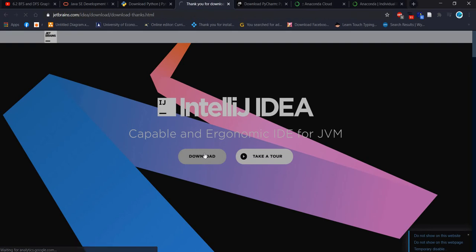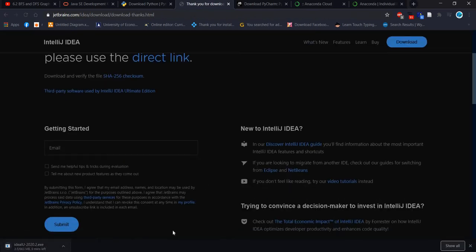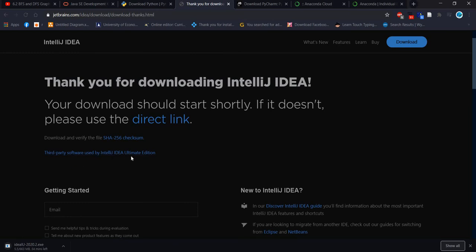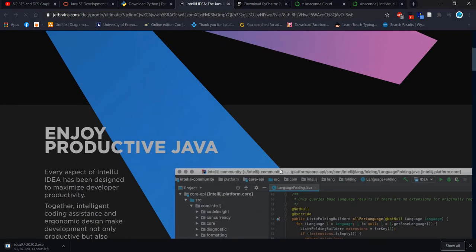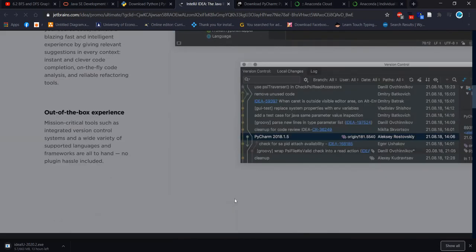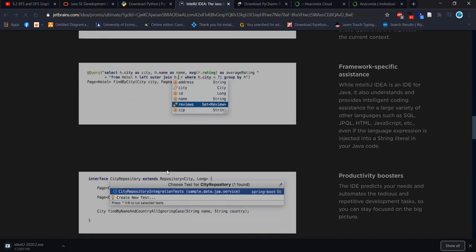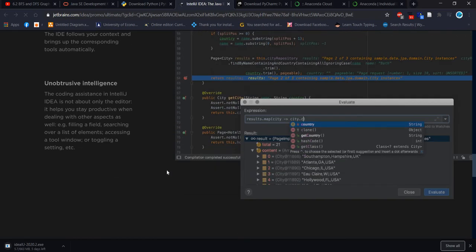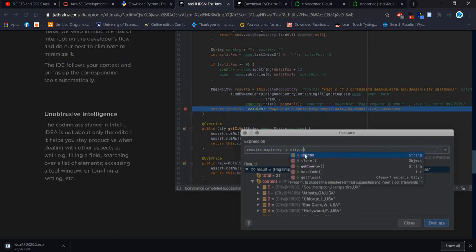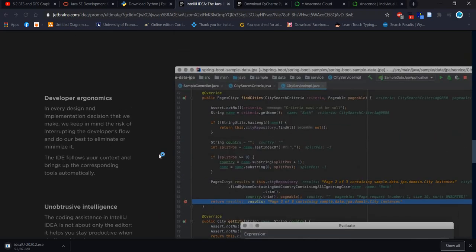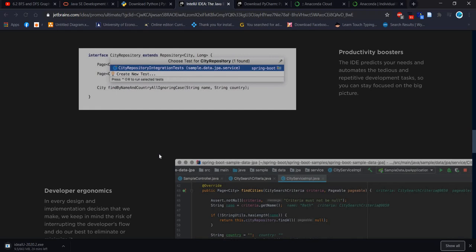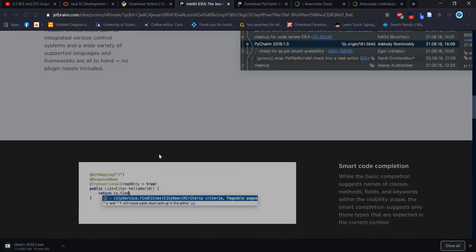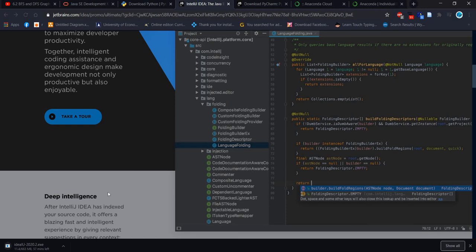There are two versions of the IDE that I'm showing. You see, it's downloading. But I have the professional version, that's why I will not use it. Third party software is used by the IntelliJ IDE Ultimate Edition. You can change the background and it will give you hints this way. It will suggest what sort of method you want. Normally variables they are not supporting, but methods they will help you find out. Data types they will help you write. It's really a nice idea. You can use it for developing.